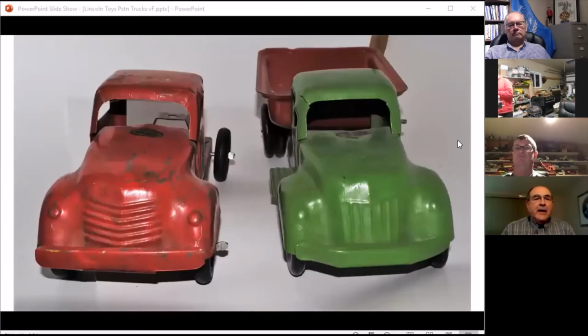Okay, this slide, you see the green truck with vertical grill. However, on the red truck, it's the later version. The body frame is the same, but what's different, we now have what we call the horizontal grill, or I think it's referred to as a chevron type grill as well. Bruce? Yeah, that's correct. Again, both trucks have the gold and black decal versus the traditional yellow. The red truck is part of a tractor trailer combination unit, which we have pictures of in future slides. Next slide.